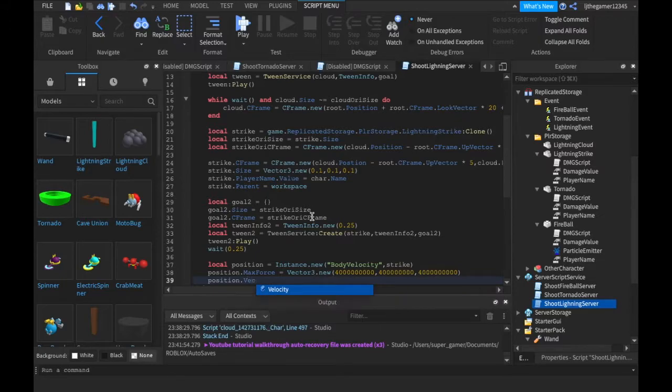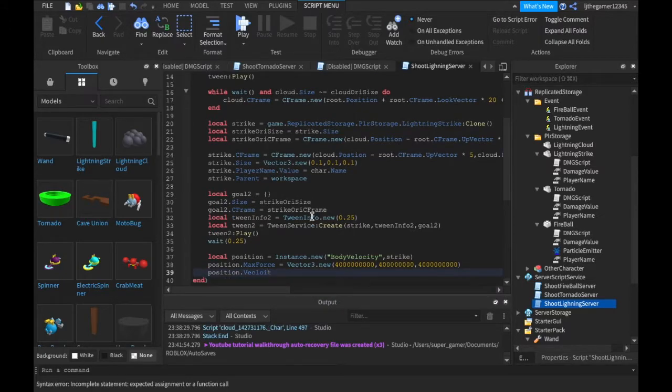Position.Velocity is going to equal root.CFrame.UpVector times -30. Strike.DmgScript.Disabled equals false.